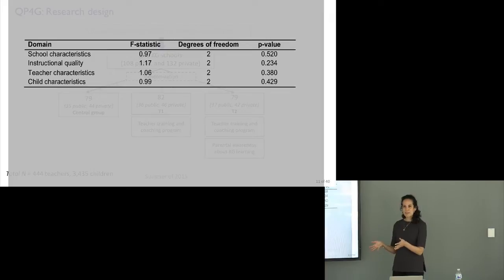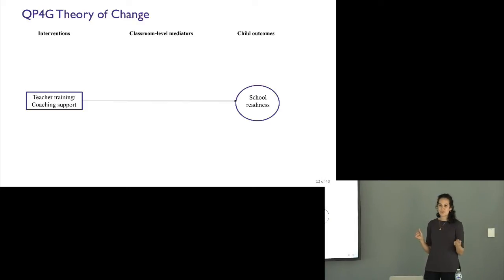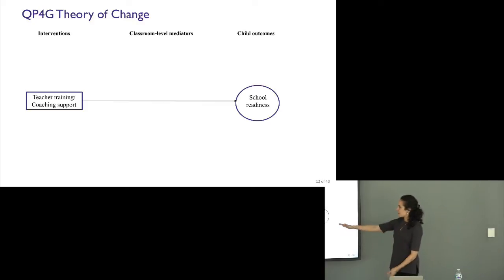We checked for balance at baseline, so we did feel comfortable that our randomization worked and we could really compare the 3 groups in the experimental framework. So as I mentioned, ultimately we were interested in kindergarten fulfilling its potential to help children develop those key behavioral, social, and academic skills so they could be ready for school. Part of the reason the kindergarten sector was expanded was because children were entering primary school not ready to learn. So that was kind of our key outcome.